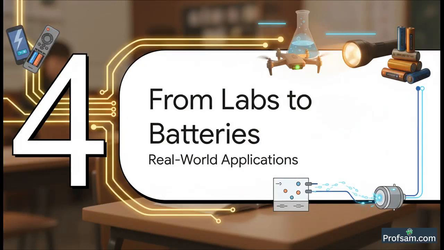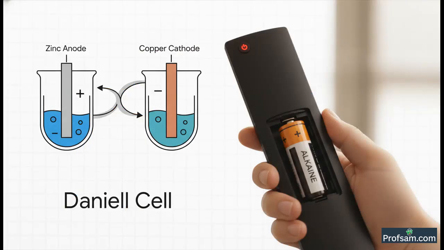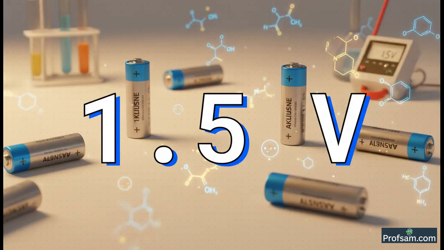Now, why does this matter so much outside the chemistry lab? Well, because this exact principle is what powers the world around us. This specific combination we just saw, the zinc and copper in the Daniell cell, spontaneously produces a voltage of about 1.1 volts. The batteries in your remote control, your wall clock, or your flashlight are all just compact, cleverly designed galvanic cells working on this very same principle. And this is what is so brilliant about it. By choosing different chemicals, engineers can design batteries, like the common alkaline ones, to produce a specific, reliable voltage, in this case about 1.5 volts per cell.